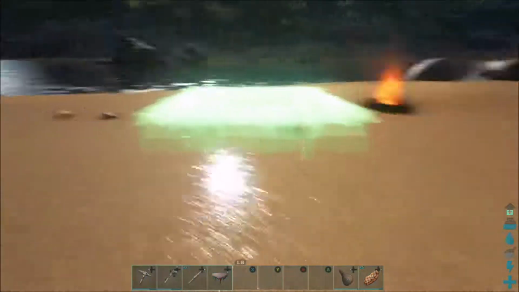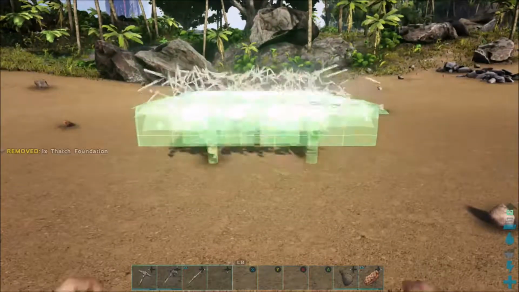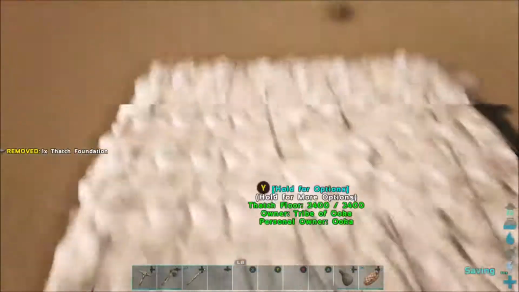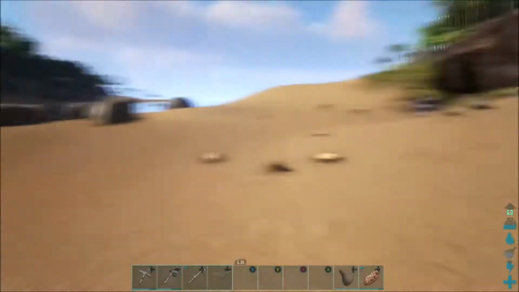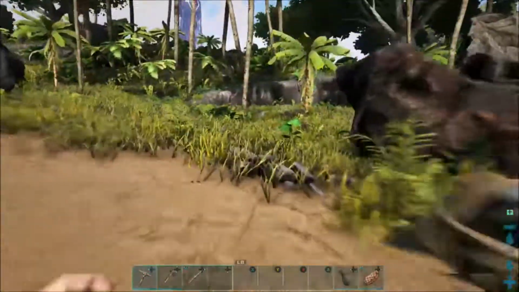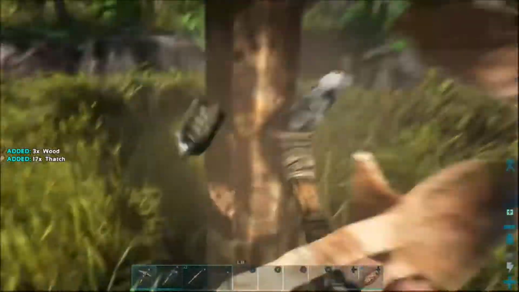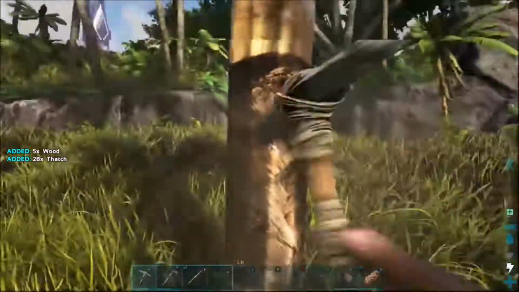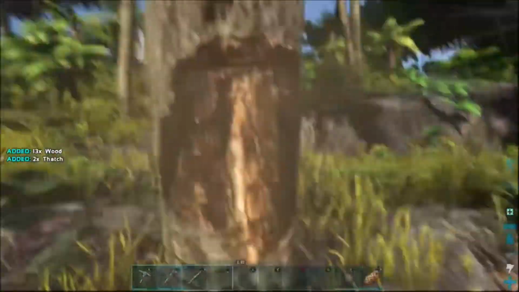Oh, there we go. A little thatch foundation. About right here, see. There we go. Alright, then we just pull down. We just need more thatch. One more thing. Well, we're just gonna gather a whole bunch. Tree a couple more times.